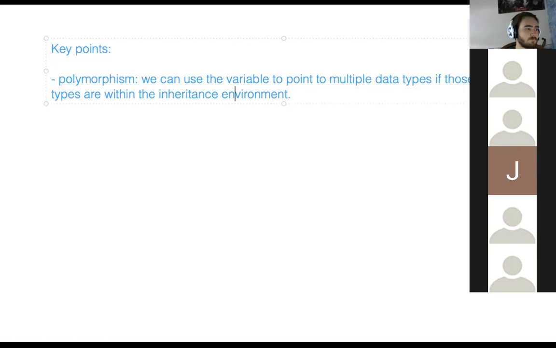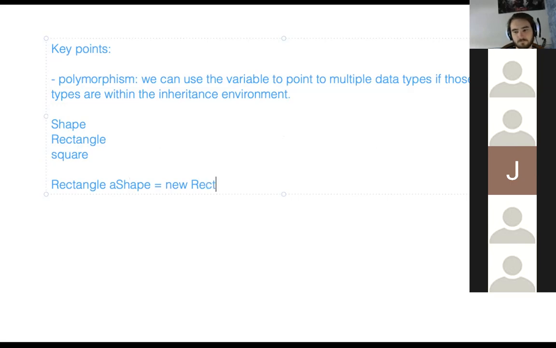So we still use one example. Say we have the shape class, which is the superclass of rectangle, and the rectangle is the superclass of square. Previously when I declare a variable, I can declare a rectangle, a shape, and I can only create the instance of a rectangle class.